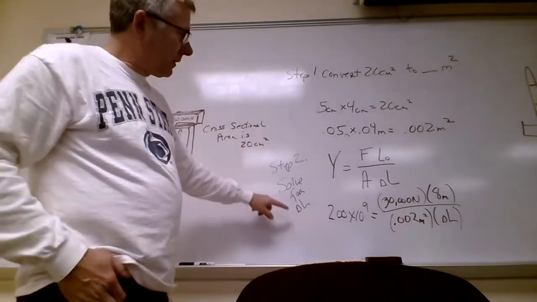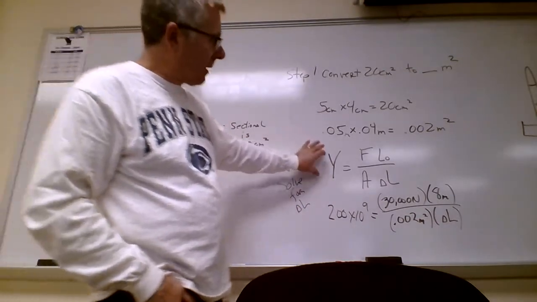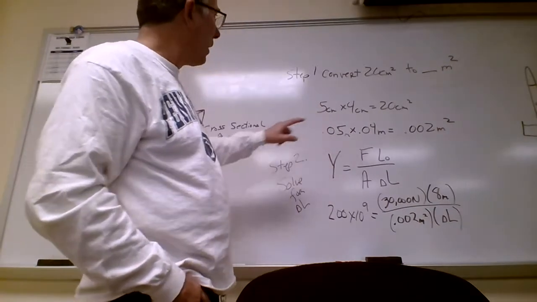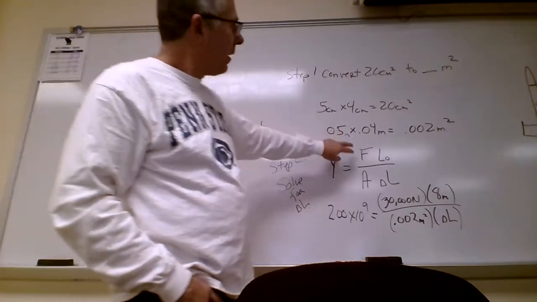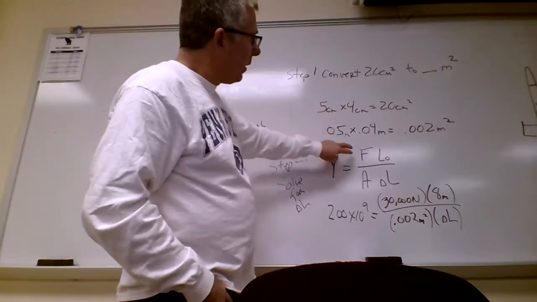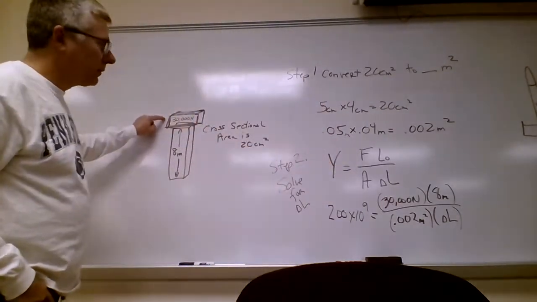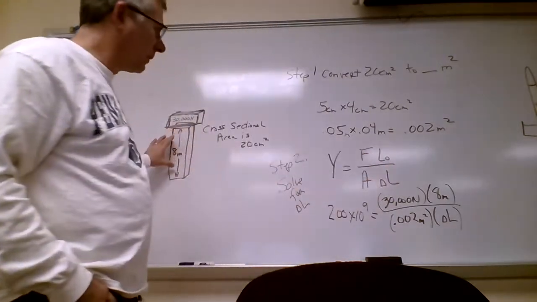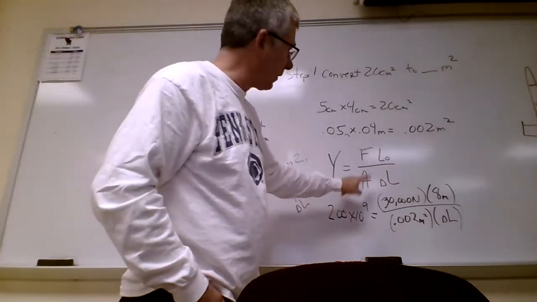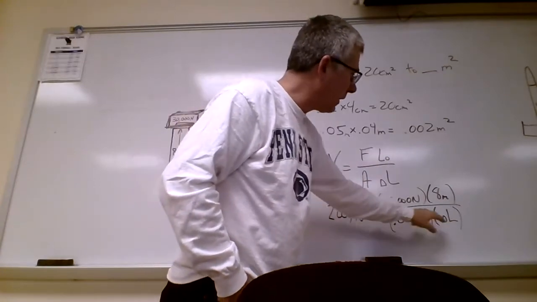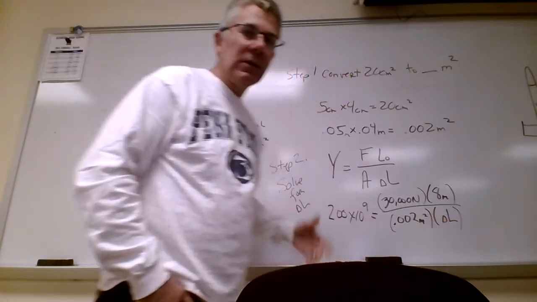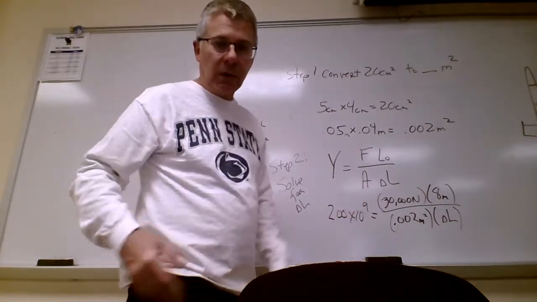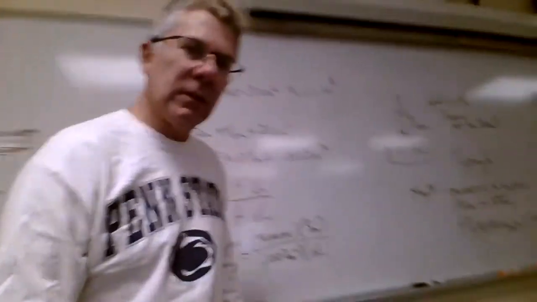Then, step 2, you're going to solve for the change in length. So you're going to use Young's modulus, which is 200 times 10 to the 9th for the steel, okay? I give you that. The force is the weight up here, the 30,000 newtons. The original length is the 8 meters, okay? And then the cross-sectional area is what we just calculated, 0.002, and we solve for delta L. So as long as you do your algebra right, you'll get the right answer, okay? So that's one of the first questions.